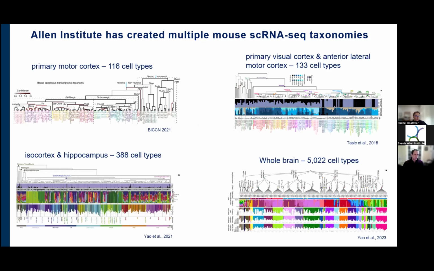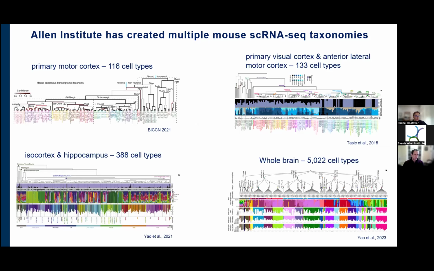How do cell types in the primary visual cortex and anterior lateral motor cortex relate to the isocortex taxonomy or to the whole mouse brain taxonomy? One way to answer that question is through this tool that we'll be discussing today called the Annotation Comparison Explorer. And why is this so important?